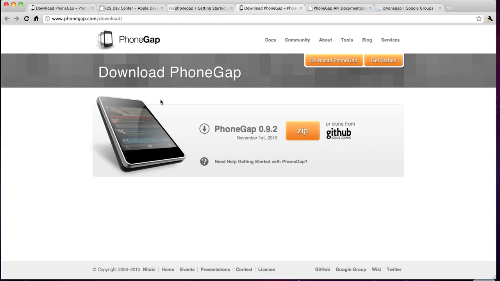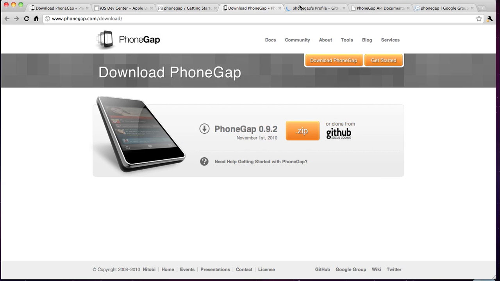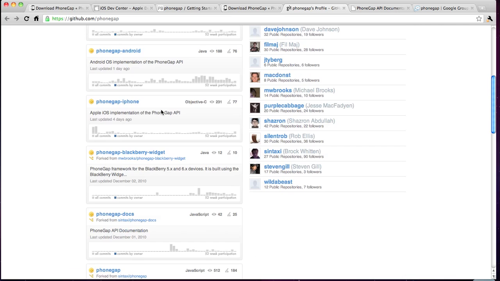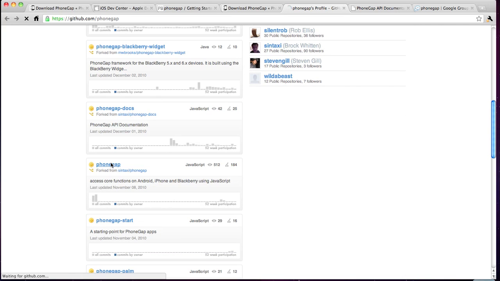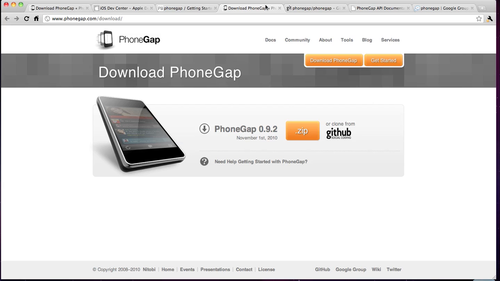Okay, so step one, let's download the latest copy of PhoneGap. See where this takes us. Download PhoneGap. So here it is. If you are really keen on developing for the PhoneGap framework, you can even go into GitHub. This GitHub link, I believe, takes you to the latest code. So this is right here, 0.9.2, but if you go here, this version under PhoneGap should be even newer than 0.9.2. It's on the edge, but for now let's just work with the released version, so 0.9.2.